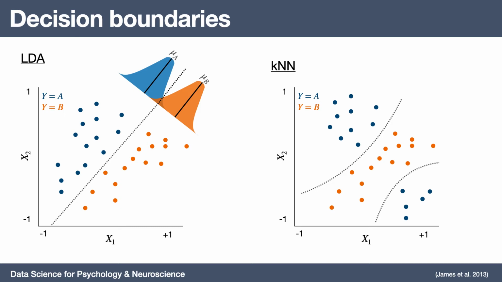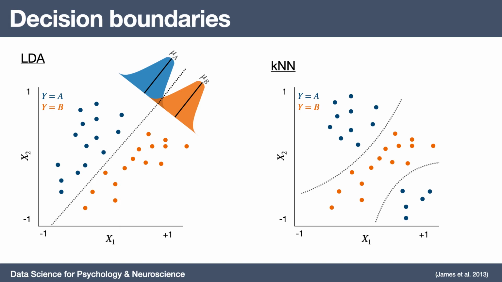So what you see here on the right is, again, a simple binary classification, y is either state A or state B, along 2 dimensions of x, x1 and x2. But now there's an island or a thoroughfare of observations from group B that sit between observations for group A. LDA and QDA and logistic regression all fail in these kinds of contexts, whereas kNN can find these complex decision boundaries in complex data.